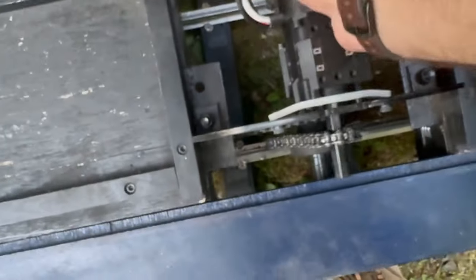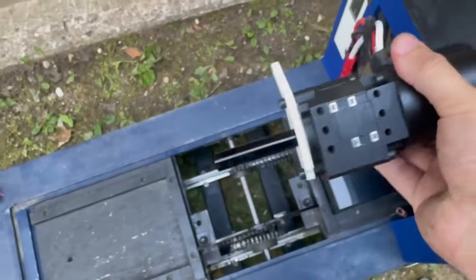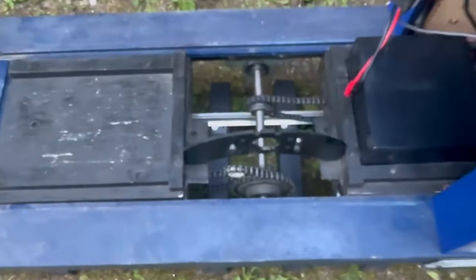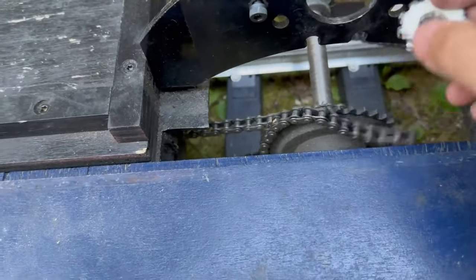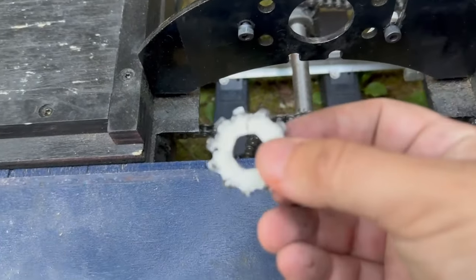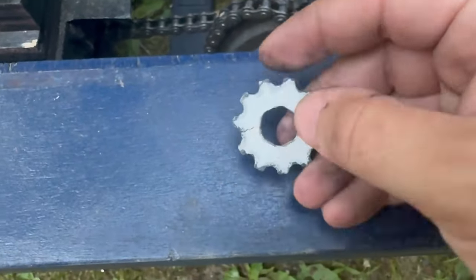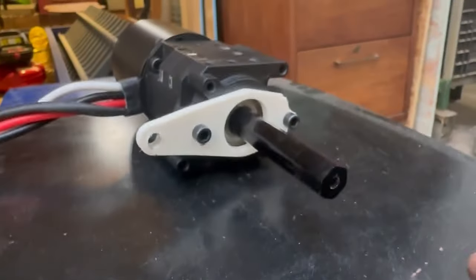I mean, this probably I could snap off at this point with how loose it is. Yeah, there we go. And then just take the... there we go. It wasn't very firmly in there. 3D printer plastic. It's kind of impressive sometimes. And here's the sprocket I 3D printed. It worked long enough. There we go. There's the sprocket, and yeah, it's a little snapped. Just enough for it to slip around the hex shaft we got here on this motor.